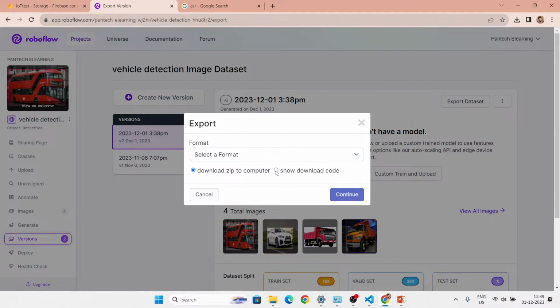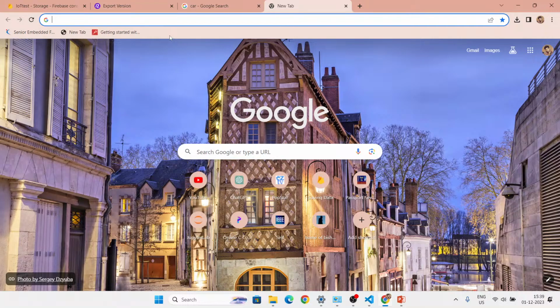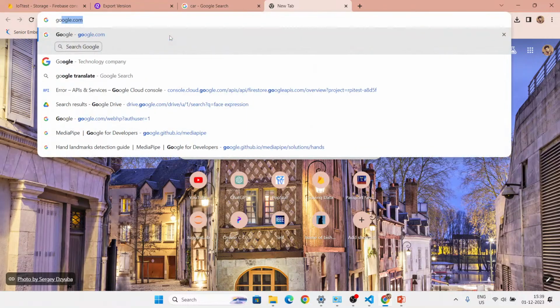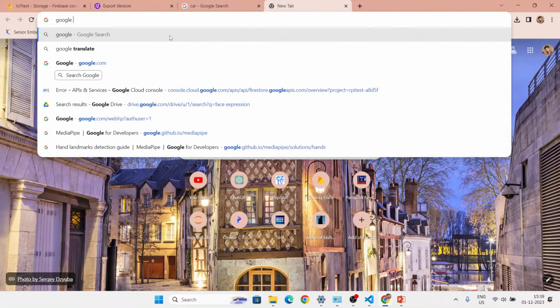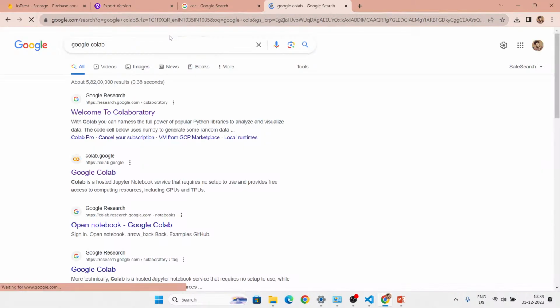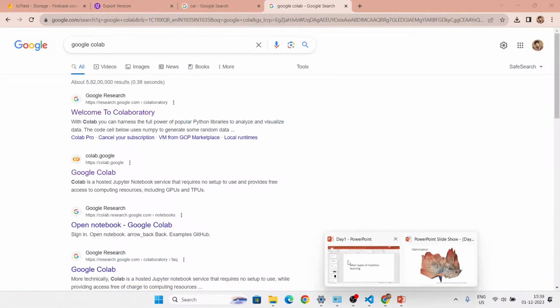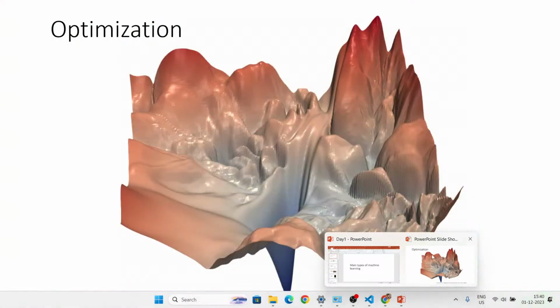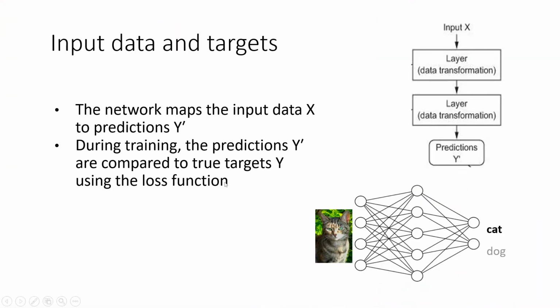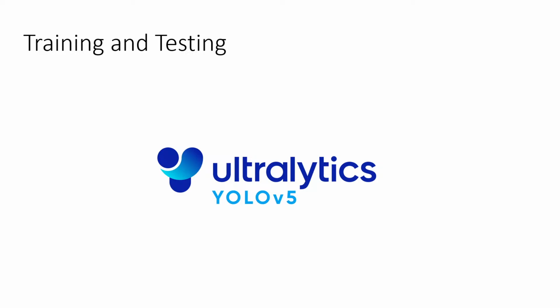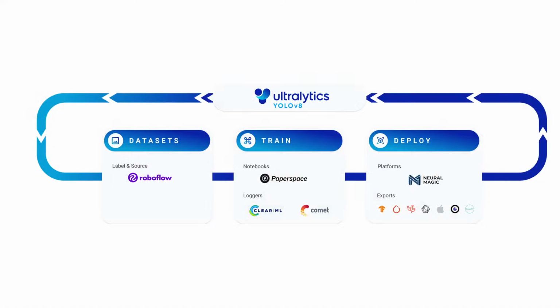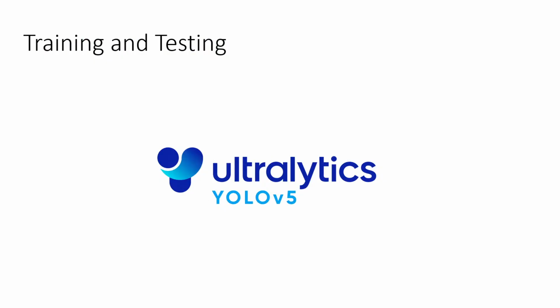So it is better to use some kind of online compiler. We can use Google Colab to train the model, and we can use an online repository code.